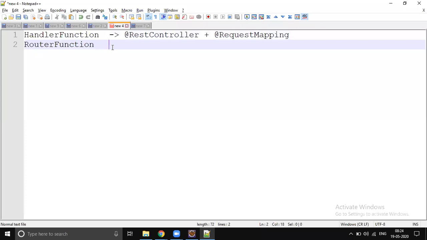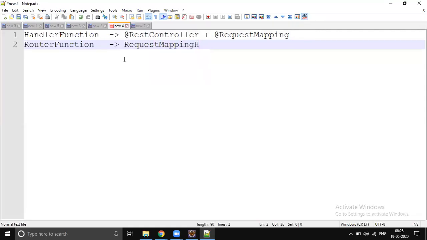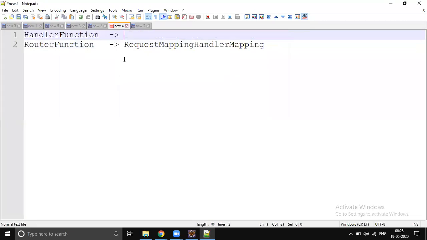But how are we going to identify for which request which method has to be executed? That is going to be identified by router function. So here we do the routing. Which request has to be executed by which handler function, we will configure in router function. It is an alternative for request mapping handler mapping, and handler function is an alternative for request mapping handler adapter.